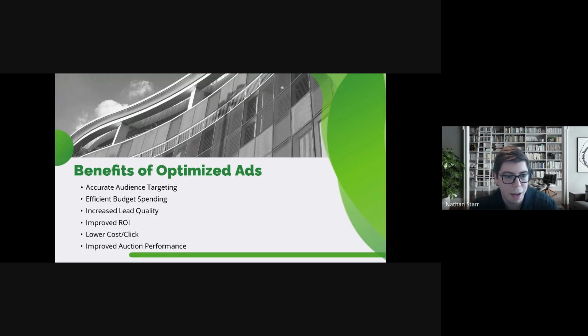And then in line with that increased lead quality, again, with that improved data and the optimized ads, Google is able to identify what a high quality lead looks like in comparison to some of the other traffic and interactions you're getting and prioritize those if you have the budget available. Through this, you'll get an improved return on your investment to Google Ads. As you spend money on Google Ads, we want to make sure that you guys are getting everything out of it and more that you're putting in. And as things become more and more optimized, that return on the investment becomes more apparent and better.